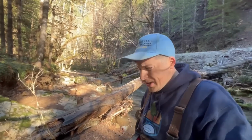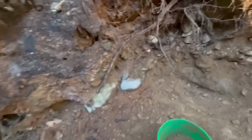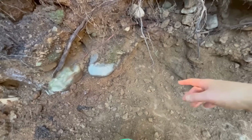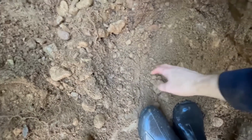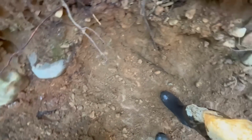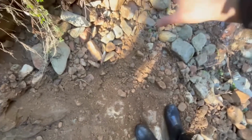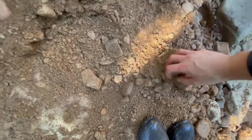So I was thinking, I think I'm due for a test pan. So I took a test pan. This stuff right here we've been focusing on, and I got like one dot. I was looking at it because there wasn't much in the pan after I classified, and it's because this is just itty bitty gravels and soil and stuff. So then I took a test pan from right here, and there's way more gravel in this, way more rock. Let me show you that pan.